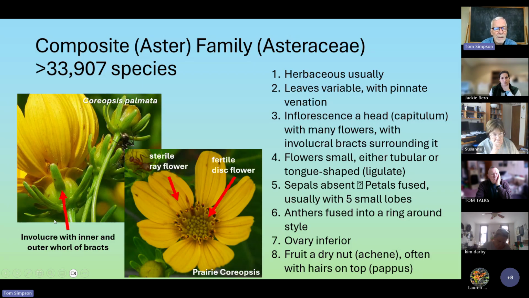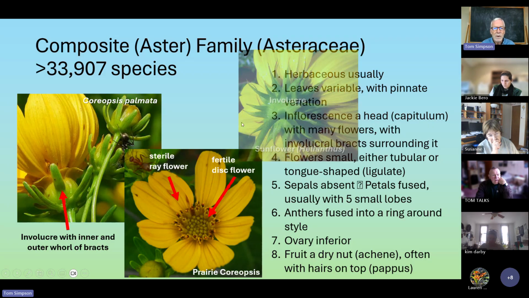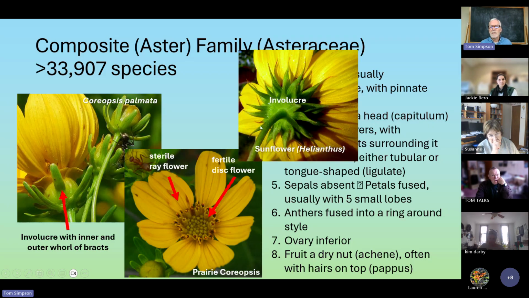And the coreopsis has an interesting involucre. The involucre of flowering plants is often distinctive, and when you go through a flowering plant key, it will refer to the involucre. Coreopsis is rather unusual in that it has three rather neat whorls of bracts that make this up. There's one, two, and then a third one that's slightly colored on the inside. All of those are bracts that make up that involucre in the Coreopsis genus, as opposed to Helianthus.